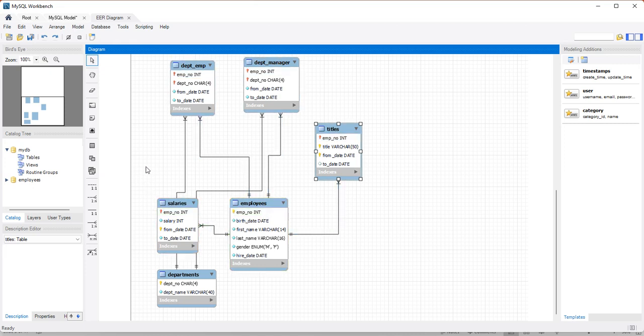Okay. Anybody else having just that? Is anybody having a similar ER diagram as mine?